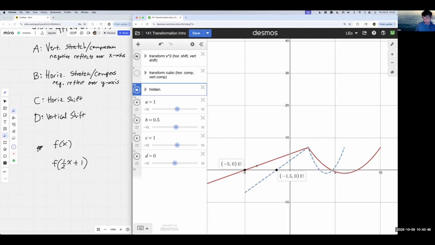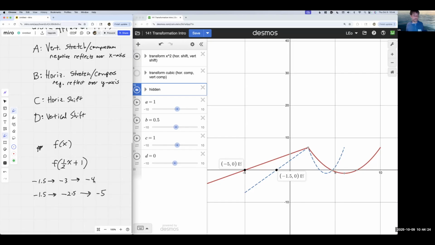And so the order we should have done it in is we should first do the horizontal shift. So we shift negative 1.5 by 1 unit. So negative 1.5 goes to negative 2.5. And then we double that to get to negative 5. And that's where we ended up. Okay. So that was just to illustrate that depending on the order we do things, if I went negative 1.5, doubled it, moved it twice as far away, and then shifted one more to the left, we don't end up at the same place. So the order matters.